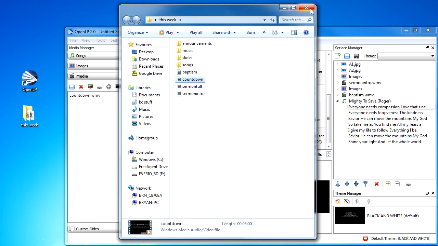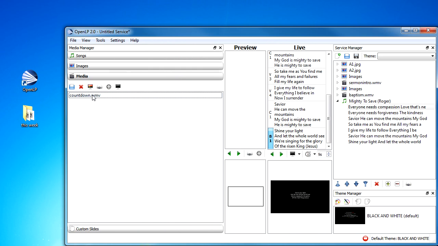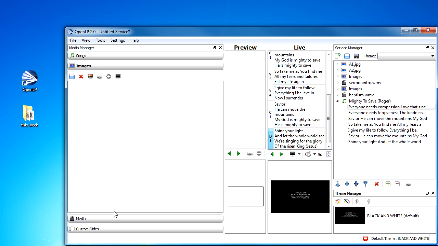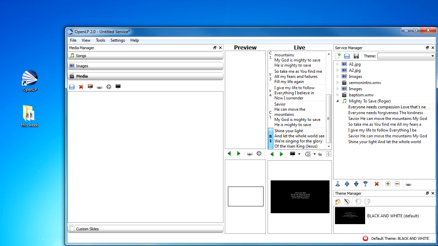So for example, let me put one in there so I can delete it for you. If this was from last week, I want to click on that and anything else that's in there and click on X and delete it. So you want to clear out your old images and you want to clear out your old media.